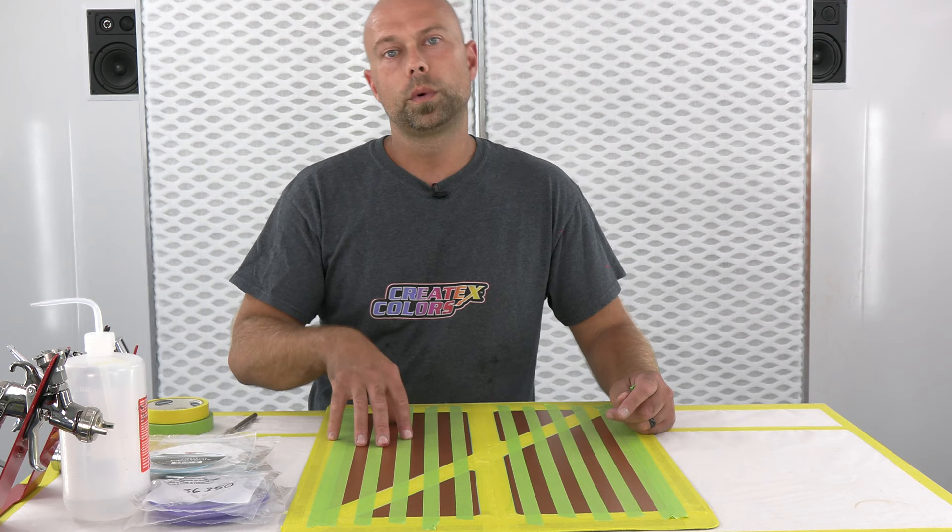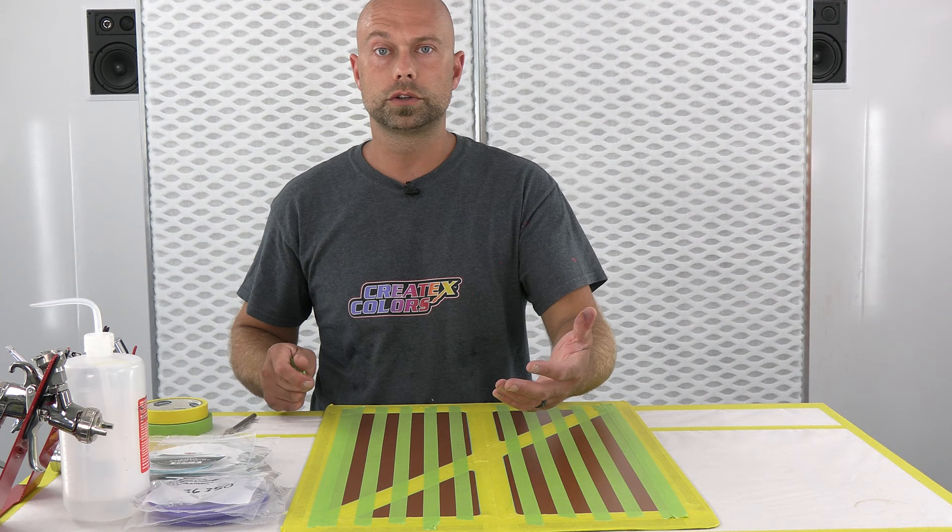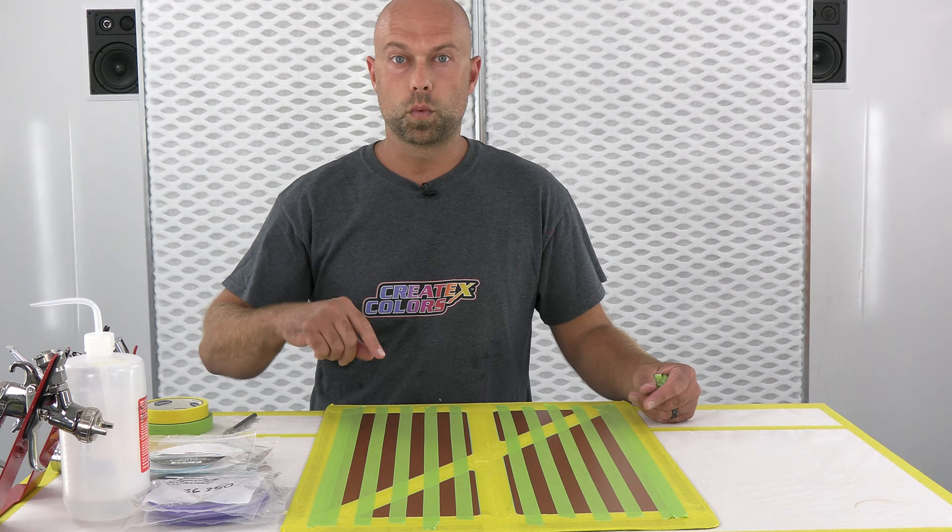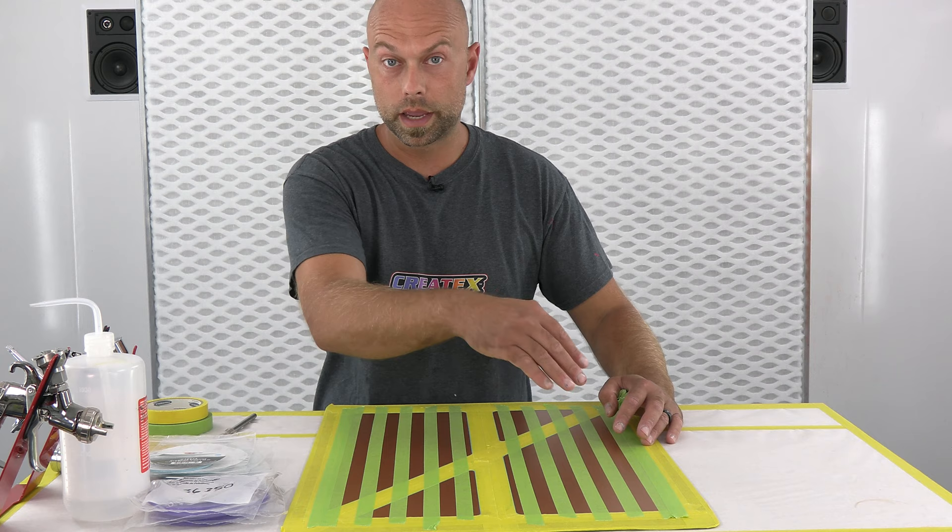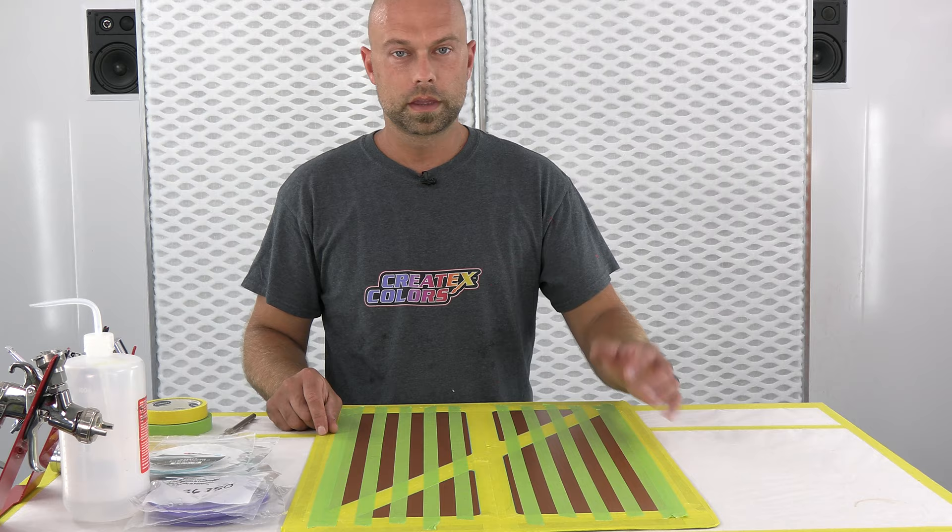This is my Wicked Bronze. I took the Wicked Bronze that I used for my background color and I added a little bit of our Candy 2.0 Dirt Track Brown, right around a two to one ratio. So two parts of the Bronze to one part Dirt Track Brown. And I added just a splash of semi-opaque black just to darken up just a little bit more. So now what I'm going to do is get that in my gun.